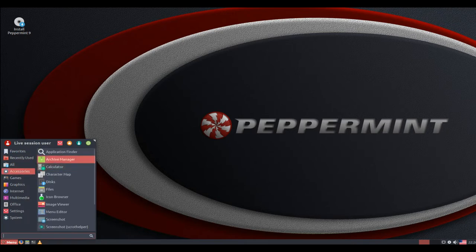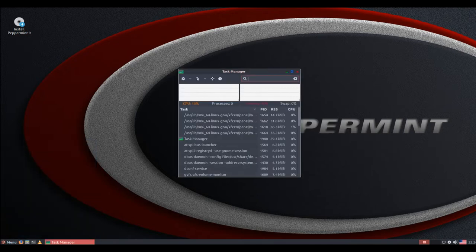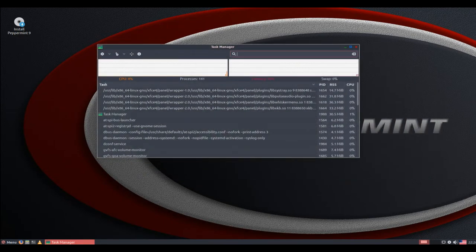application menu. Introducing Peppermint 9. Say hello to the next iteration of our lightweight, stable, and super fast operating system. Peppermint 9 is built on a long-term support, LTS, codebase, so as well as being customizable to your heart's content, it will be good to go for quite some time. Peppermint 9 is built on the Ubuntu 18.04 codebase.